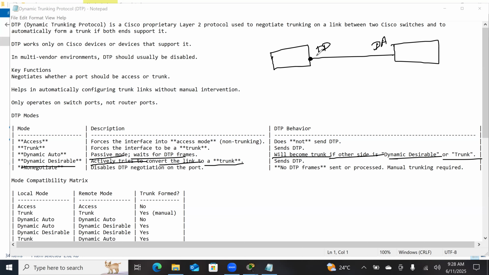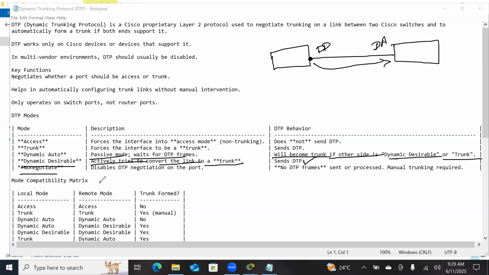It will send a request towards the opposite port where it is connected. It will ask the opposite port to be a trunk port. Dynamically it is done. So that's the reason they call it active. It will try to convert the opposite link to a trunk port by sending a DTP frame.